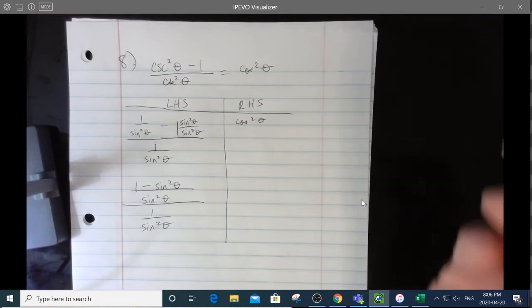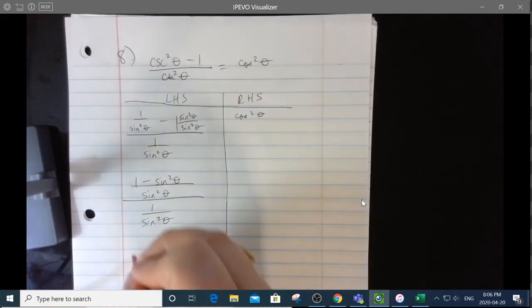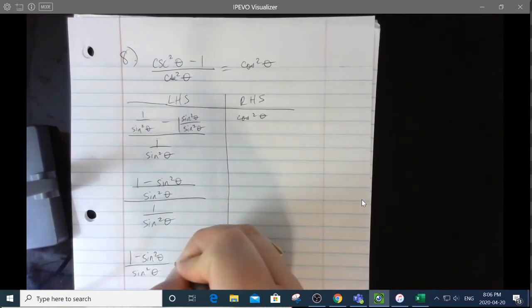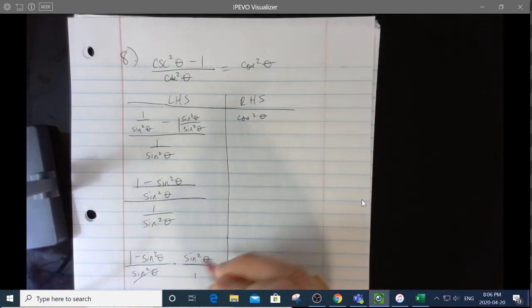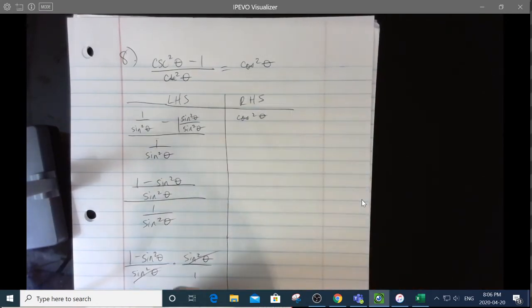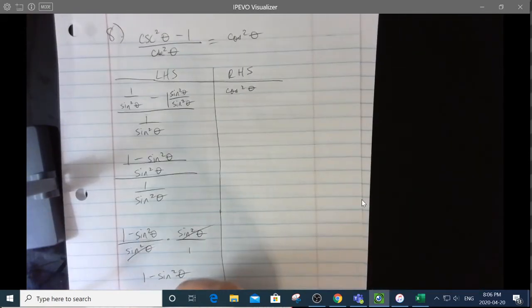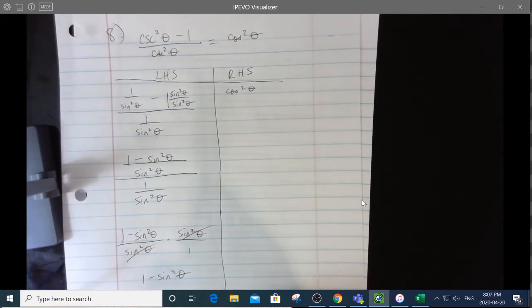All right, what can I do with that? Well, what I'm going to do to make it simpler is, if you have a fraction divided by a fraction, you can change that to times the reciprocal. So the numerator is this fraction, and the denominator is this fraction, and I kind of see where this is going now. Those cancel, and look what I'm left with. I'm left with 1 minus sine squared theta, which, according to that identity, is cos squared theta, which equals the right-hand side. Proven as required. Done. So there we go.